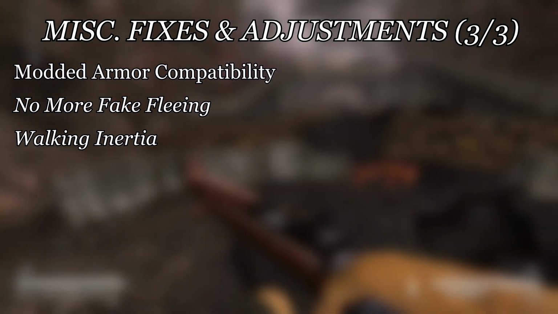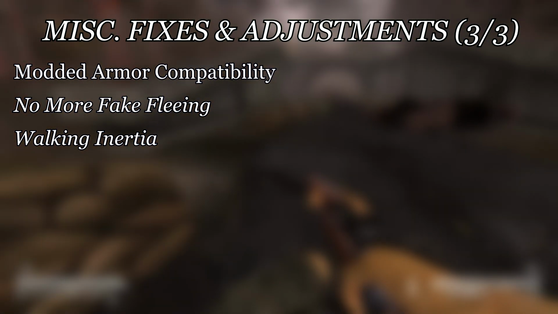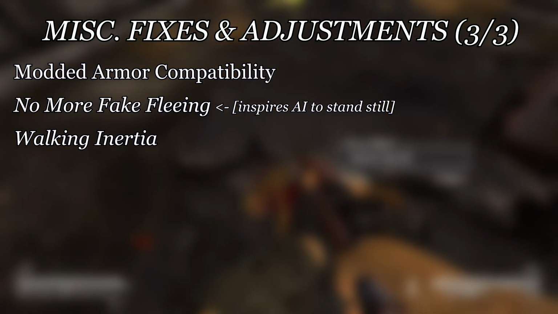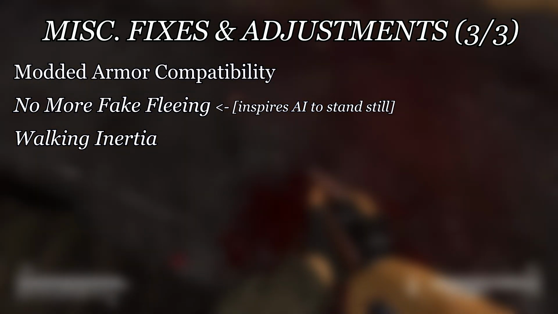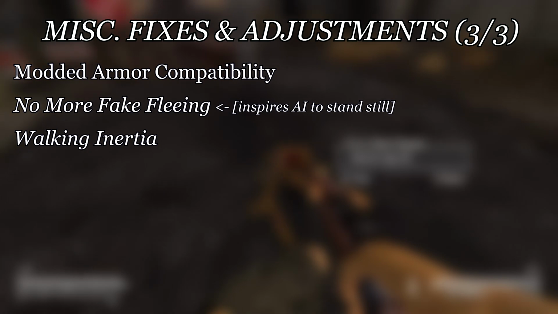We've also got a couple of cheeky recent additions here at the bottom. We've got no more fake fleeing, which fixes the NPCs running away from you for seemingly no reason due to combat AI. And you may recognize the maker of this mod, Trash Garbage, also known as the legend who made the New Vegas Randomizer mod. Quality mods.